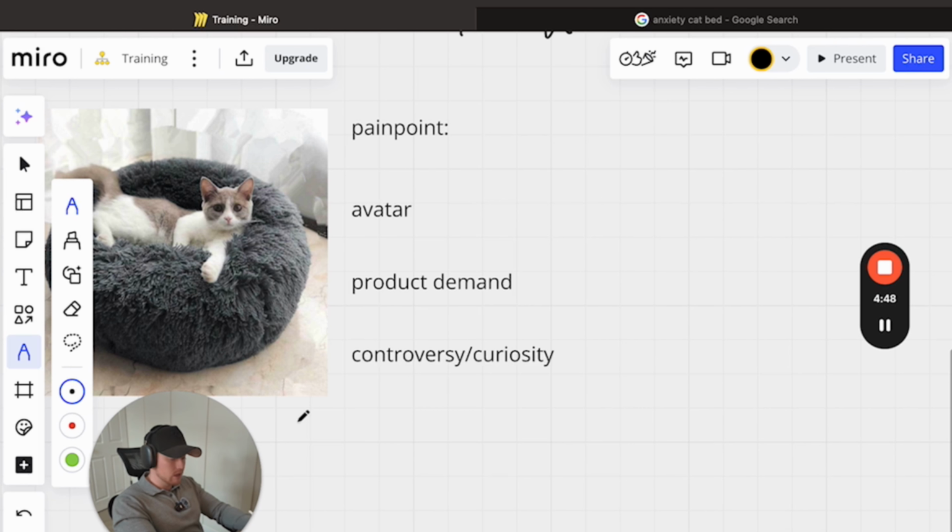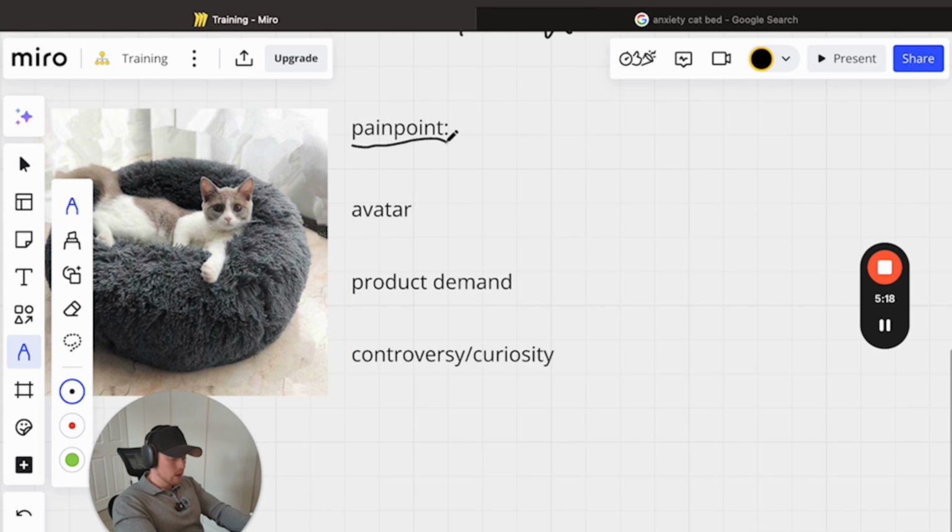But we're going to use this as an example of how to start brainstorming and thinking of headlines based on a direct example. Obviously a product like this is going to be tailored towards cat owners or cat parents who maybe are struggling with their pet having anxiety or maybe some behavioral issues. This is what we're going to be leveraging as the angle, and coming up with a few headline ideas. So the first one is we're going to call out the pain point, right?